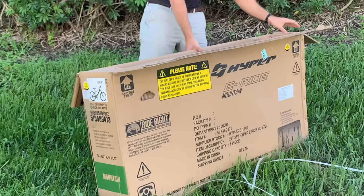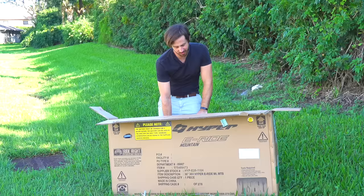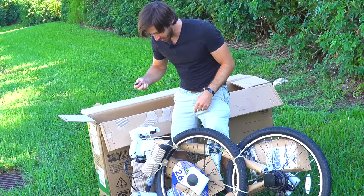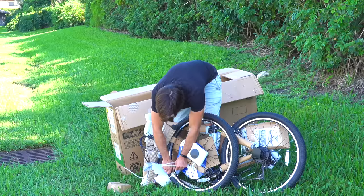All right, it looks like an e-bike. That's a good first sign. You guys ready for this? Ta-da! This is probably pedals, I assume. All right, now we are in cable tie city. You do want to be at least a little bit careful cutting cable ties right on the tires here. Probably better to use some diagonal cutters than a knife, but this is what I have.